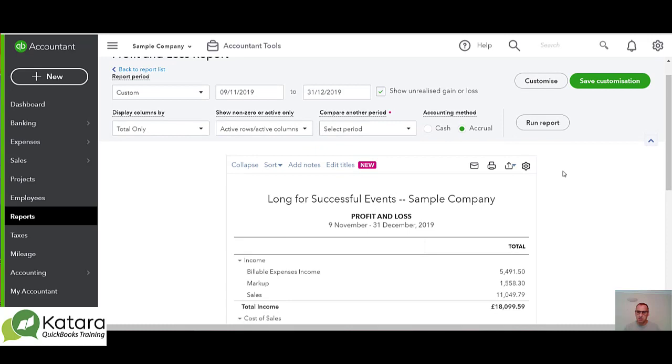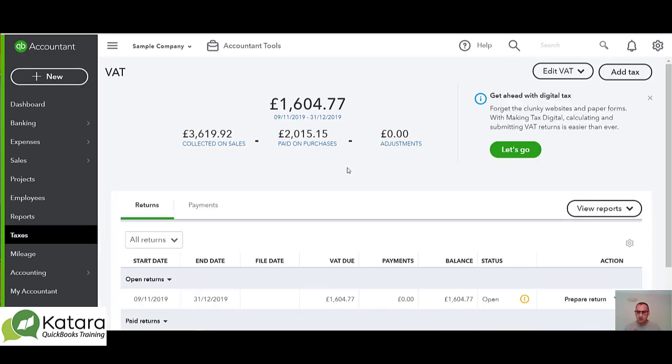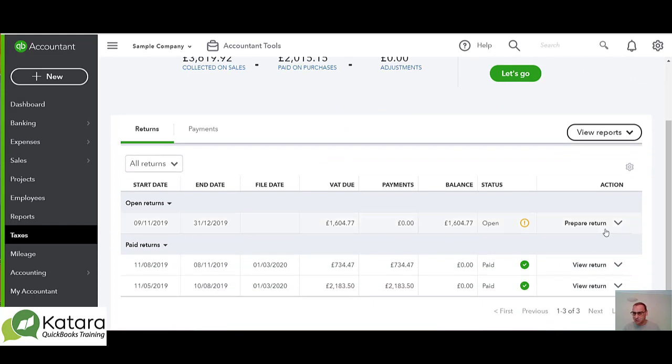Just be careful here, because if you're not doing your VAT on an accrued basis, you would need to change that setting to cash to get a comparable figure for checking your box 6 is accurate. We can do a similar thing with box 7 of the return, but box 7 is not as exact a science as box 6 tends to be in here.